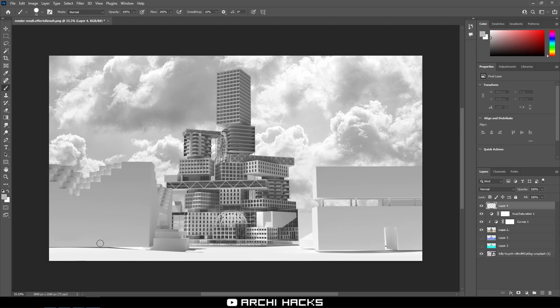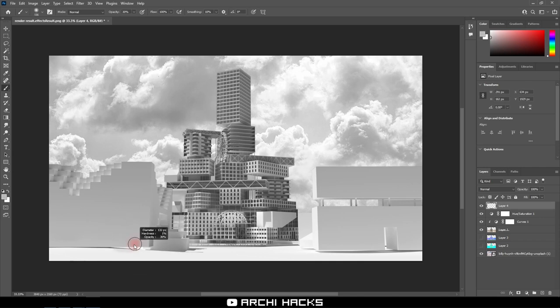As you can see, our model was not the most perfect model, and that's actually why we added a lot of fog in the beginning, but it actually added so much to the mood and atmosphere that I think it turned out for better. So sometimes it's not all about detailing out everything. It's about kind of picking and choosing what feels right for you and choosing your own poison.